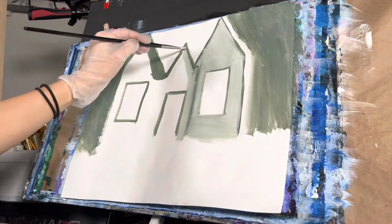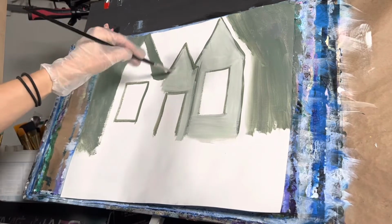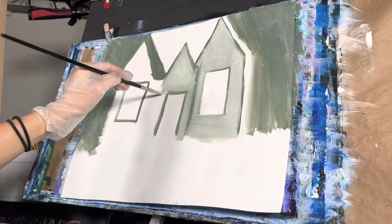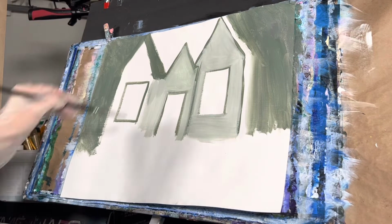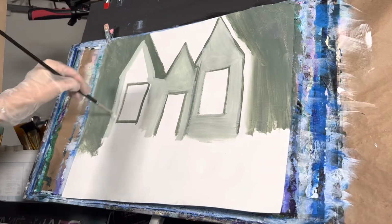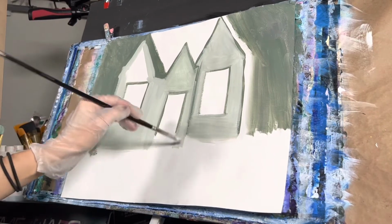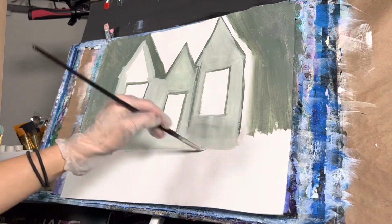Remember, we want the edges to be fuzzy. Everything is supposed to be fuzzy in the background. So the more you go over and be messy with the paint, the better. So go ahead and be messy if you want to be messy. Continue painting in the house until you're satisfied. Make sure you don't go in the windows. And we're just going to paint under the door and bring the house down just a bit.